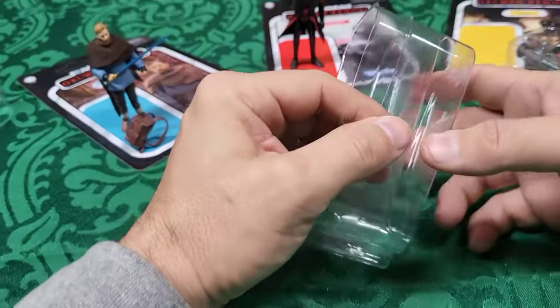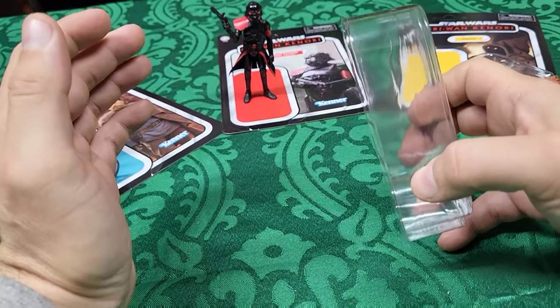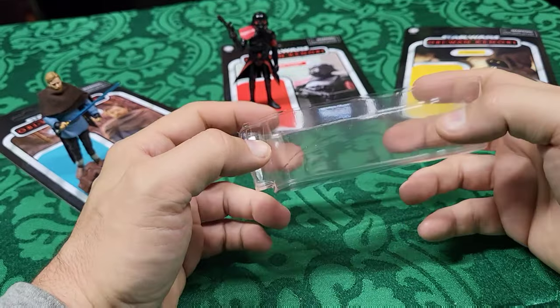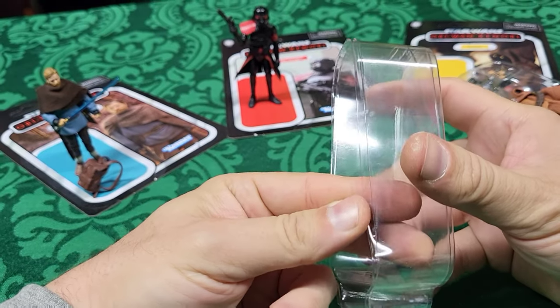Another good thing about these trays is a lot of times they're the same size and you can stack them. I have a whole stack of these that I keep because they don't take a lot of space to store when you do them like that. So I hold on to those for like drawer organizers or when I get to do more customizing.